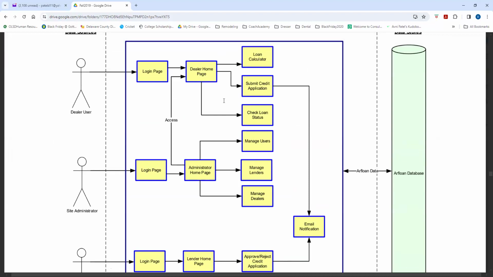From a quality assurance standpoint, because there is a lot more technical content here, you are not that technical. But what you want to understand from this document is how they are going to build the system. What are the different pages they are building? Like the login page, the dealer homepage, then you can go to the loan calculator. You want to understand that flow from your standpoint. That's the important part for quality assurance from this document.